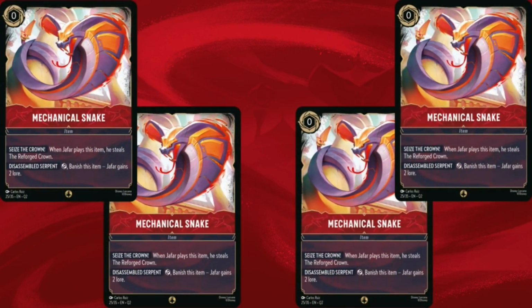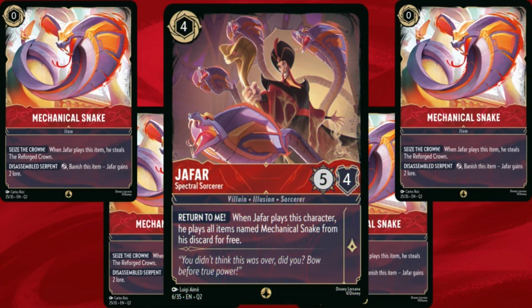Remember we talked about the fact that he only had 3 unique items, but 4 of those were Mechanical Snake? Well, if they weren't bad enough by banishing themselves to gain 2 lore, we also have Jafar. He's a 4-cost, 5/4 quest for 1 and has Return to Me. When Jafar plays this character, he plays all items named Mechanical Snake from his discard for free. Now, thankfully, this is the only copy of Jafar in this deck.